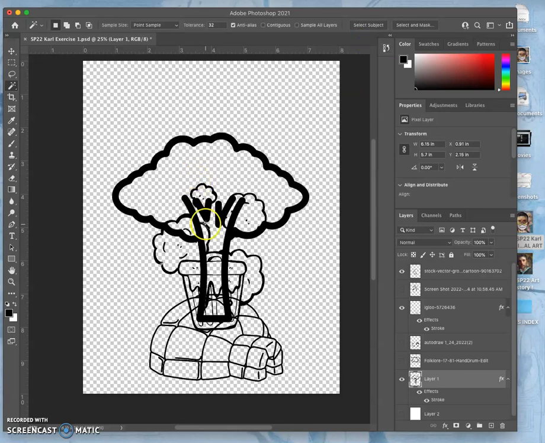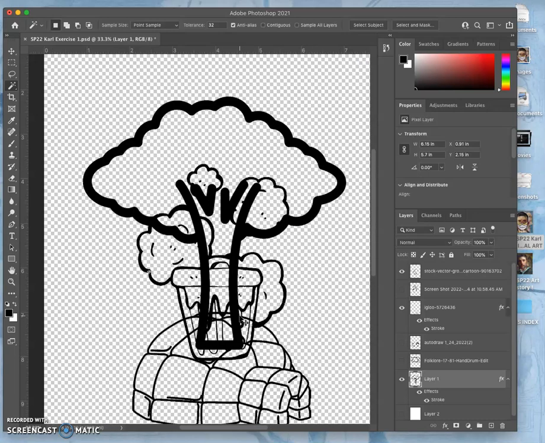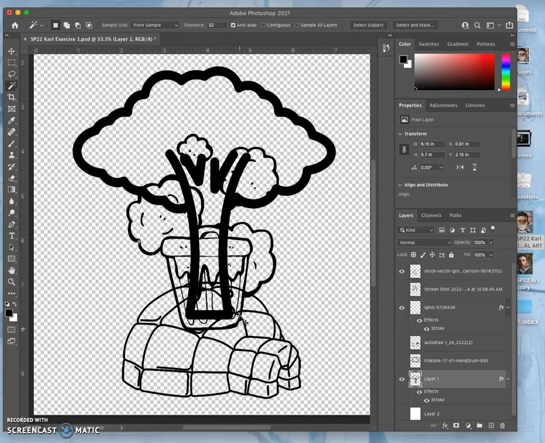All right, where we left off was learning how to change the line art thickness using layer styles. And I thickened the igloo by using layer styles, went from this to this. Now I want to thin out the tree using layer styles. So first I deleted all the white around it using the magic wand and delete.